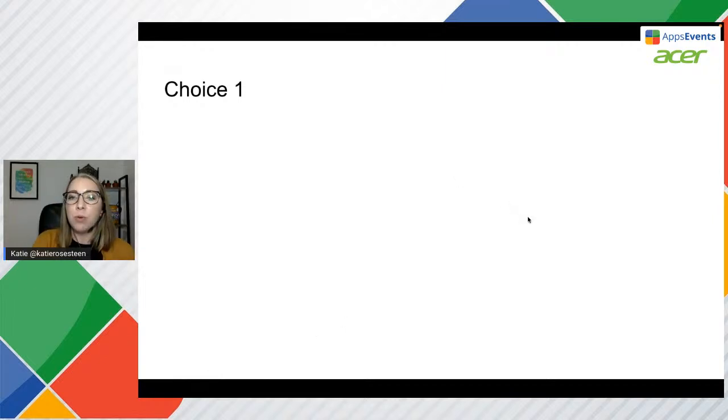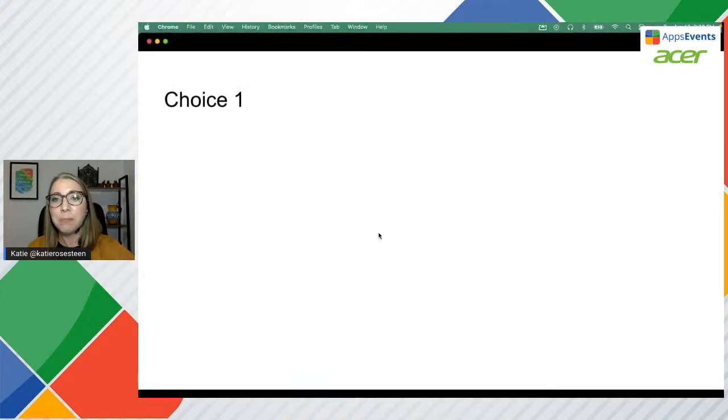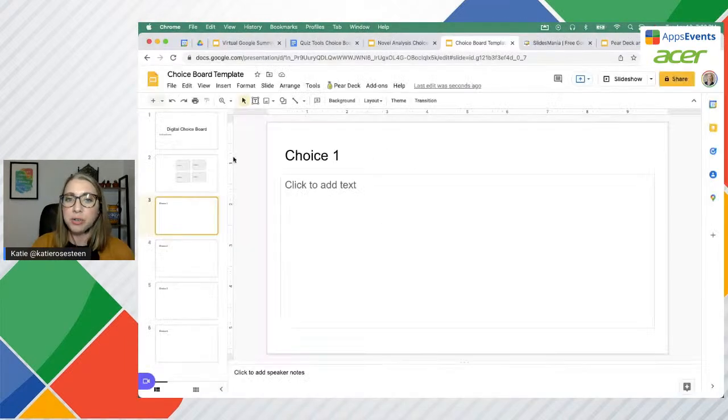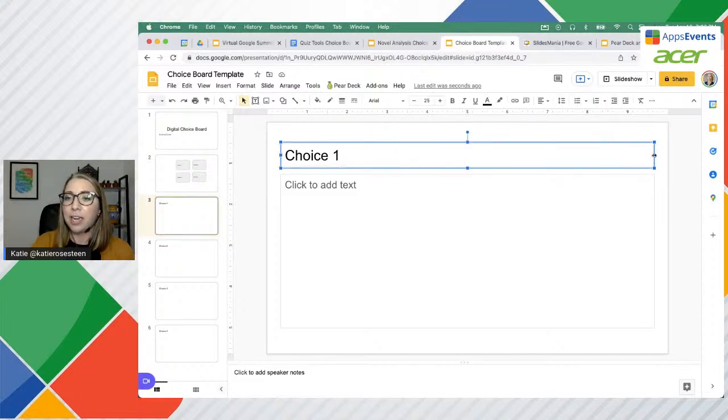Now, one thing that is missing is a way to get back to the choice board. So we're kind of stuck here, and students can use the arrows to navigate through, or use their keyboard to navigate through the slides, but that kind of defeats the purpose of our smooth transition and our organized activity here. So we're going to exit this, and we're going to add one more button that's pretty mandatory to your boards. And that is the back button, or a way to navigate back to your choice boards.